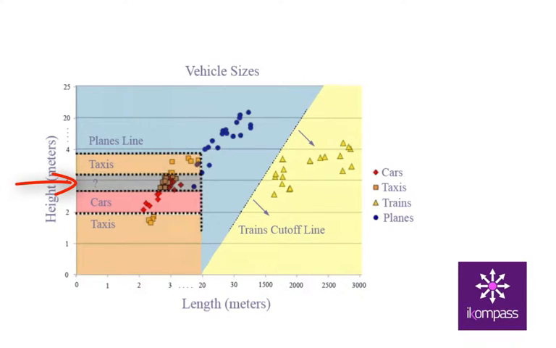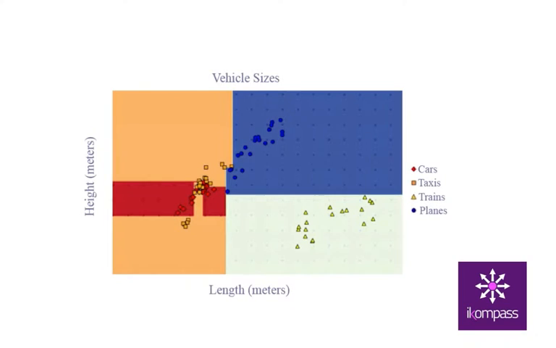So at this point, we'd probably give up trying to classify whether a vehicle is a taxi or car based on height and length. This is because we're doing this manually. Now the algorithm, the single decision tree algorithm, wouldn't give up. It will go on classifying each data point until it can find whether it's a car or a taxi. What we looked at is a manually generated tree. So now let's look at a computer generated decision tree, and that's plotted below.